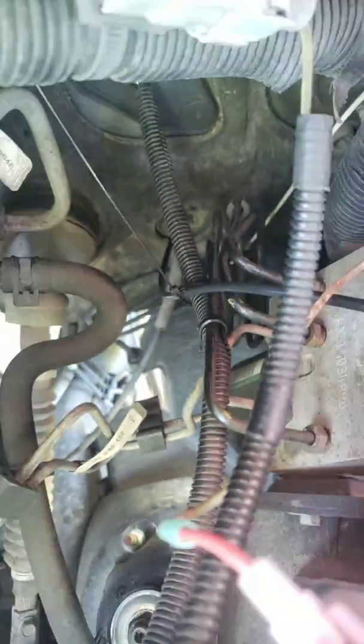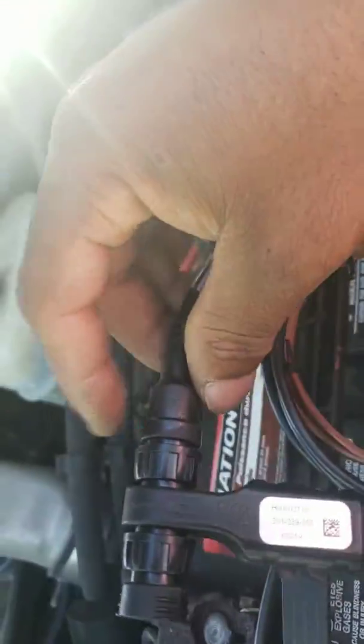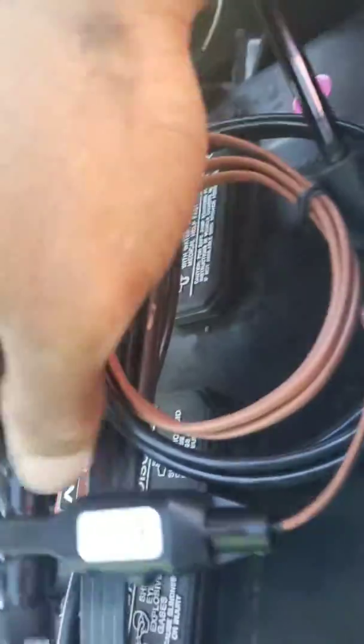You can see it right there, okay? Briefly, I have it zip tied right there. And I went ahead and connected it right here. I don't have two hands available. Oh, there it goes. Boom, there you go. So this is the cord to the inside.